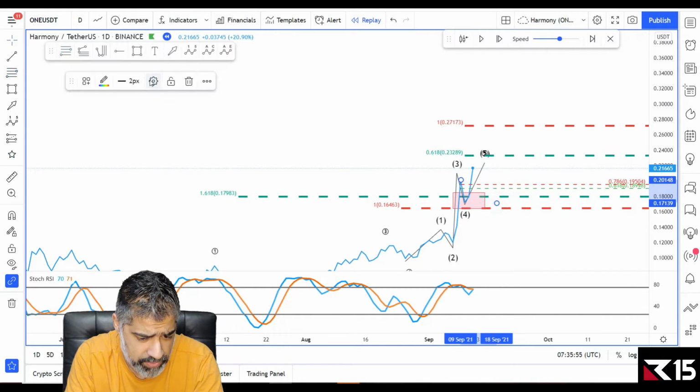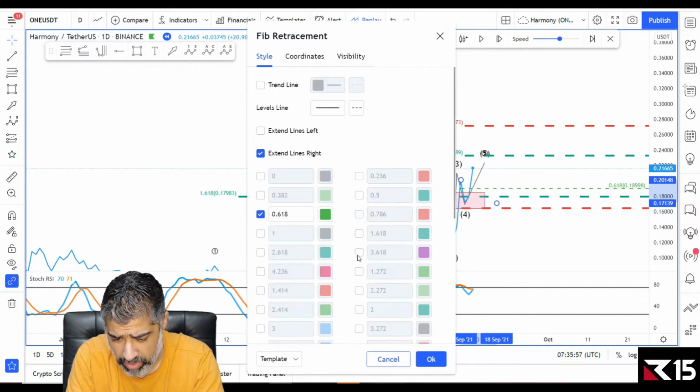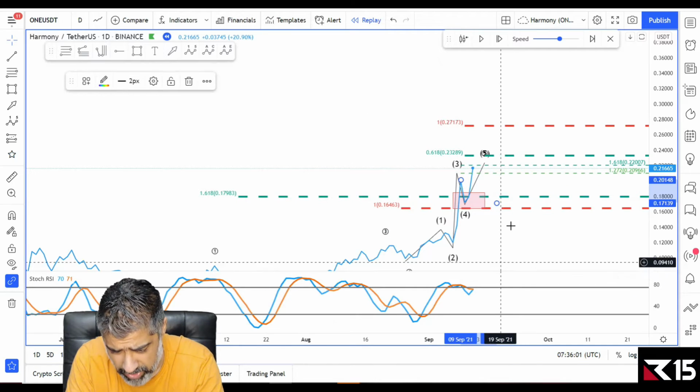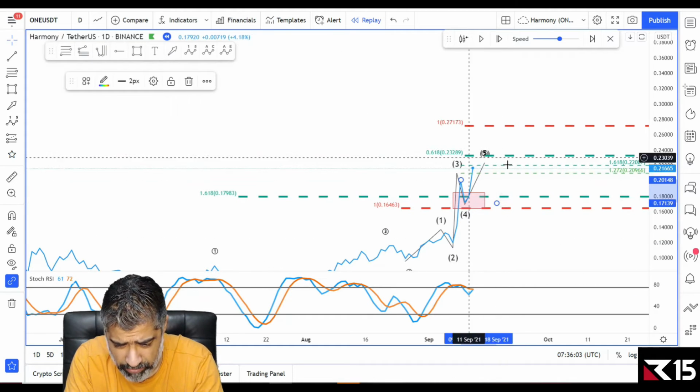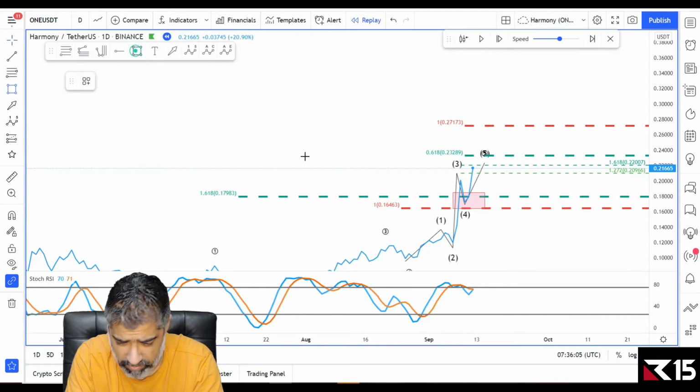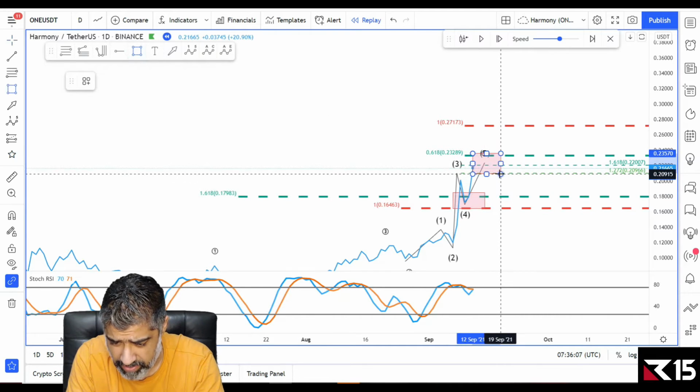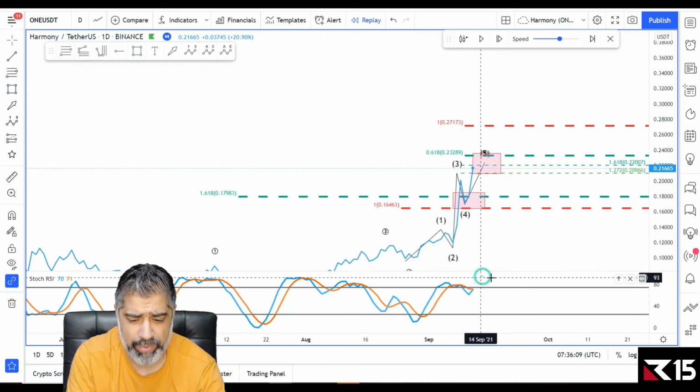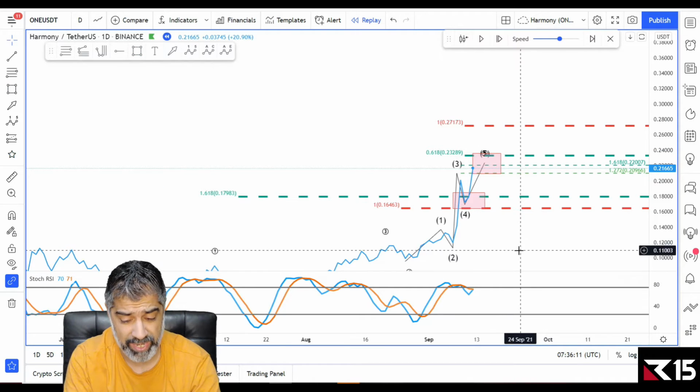And the two key numbers for a wave 5 are 1.272 and 1.618. I'm deliberately doing it fast, but now we've got this tight zone over here. This is going to be more relevant down here. So then we can go on the next bearish reversal. We want to take profits.